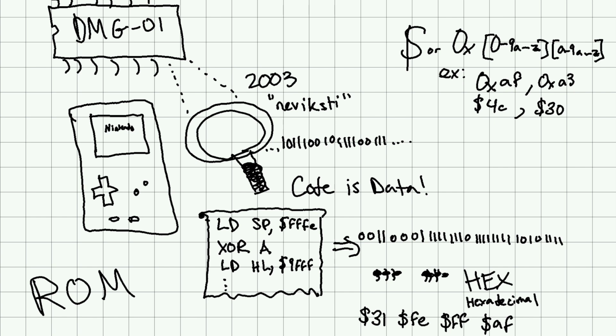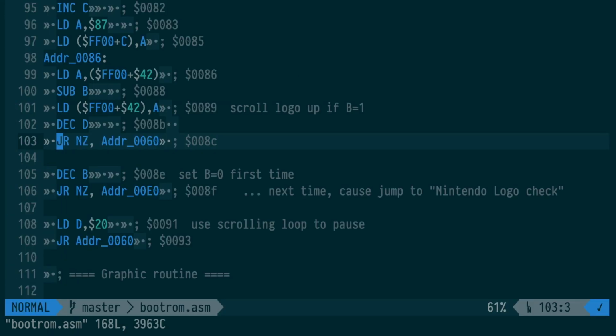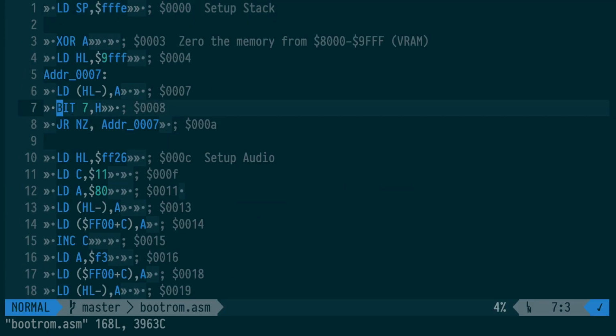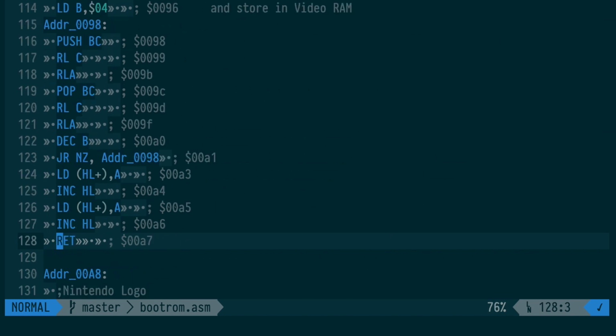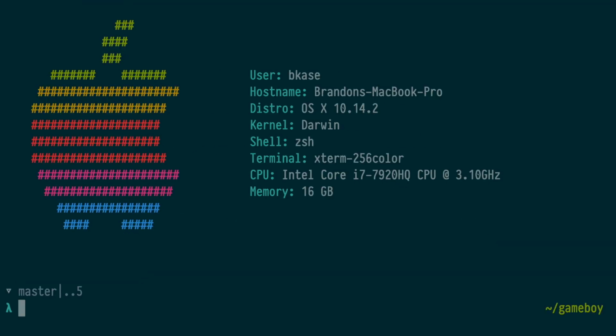These instructions are part of the ROM, or read-only memory, on the Game Boy. For the viewer's pleasure, I now show the assembly code corresponding to the binary code that was originally discovered back in 2003. And here are those instructions in hex. Y'all should check out hexdump, it's pretty cool.